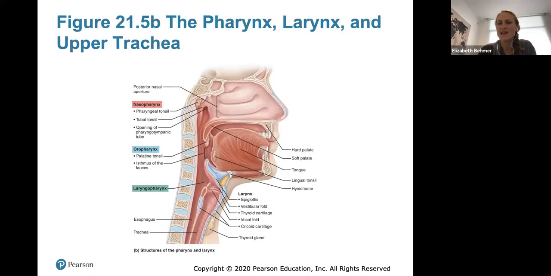So here we have the pharynx, the larynx, and then the upper part of the trachea. One thing I should note here, the start of the larynx starts with this hyaline cartilage, which is called the epiglottis. It's a flap that will close over the opening to the larynx when you swallow food, so that food will travel posteriorly down the esophagus. If the epiglottis doesn't close quick enough, something might go down the wrong pipe. So you might get some food or liquid in the upper part of the larynx, and you'll have to cough that out because it literally went down the wrong tube. But the epiglottis normally closes over the larynx to prevent any food and liquid going into the larynx to avoid a choking issue.